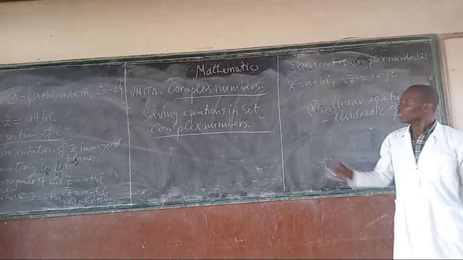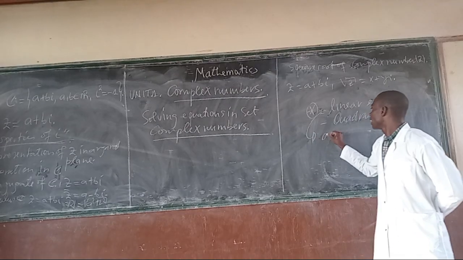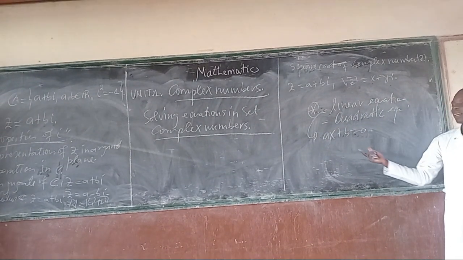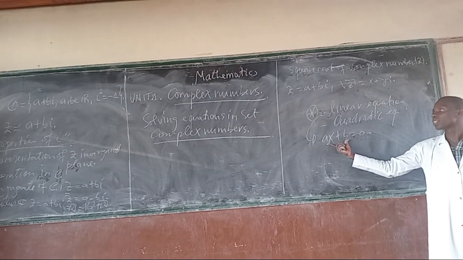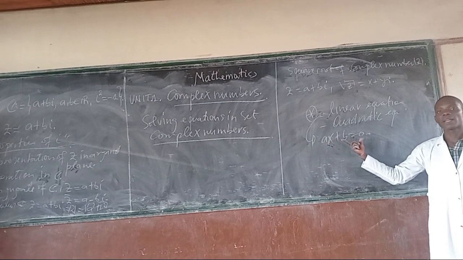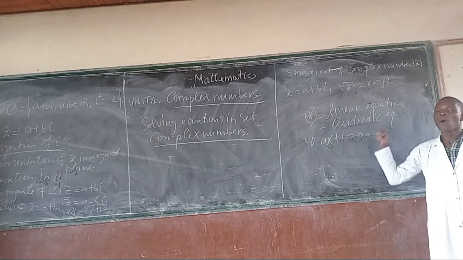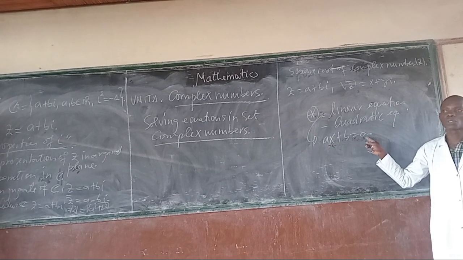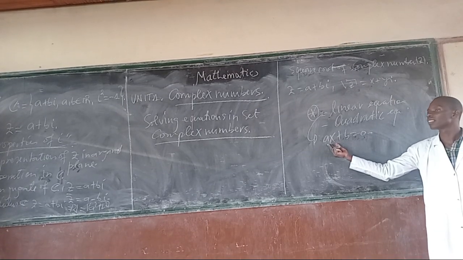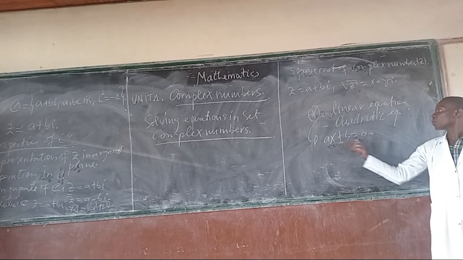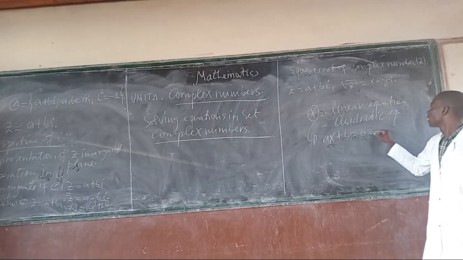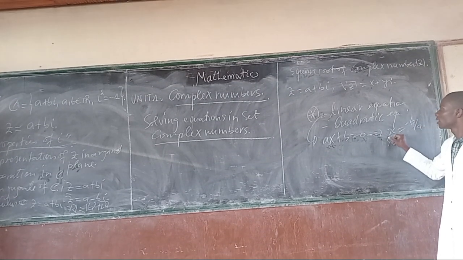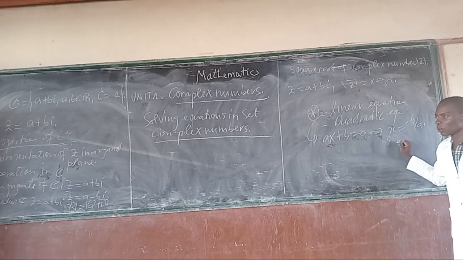Now, if you remember, ax plus b equal to 0 is the same. In this case, for the expression ax plus b equal to 0, we find the value of x that satisfies this equation, and we say that this x is negative b over a, and you write the solution of this kind of equation.